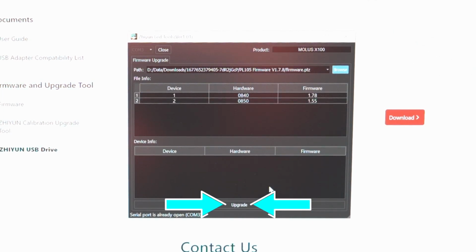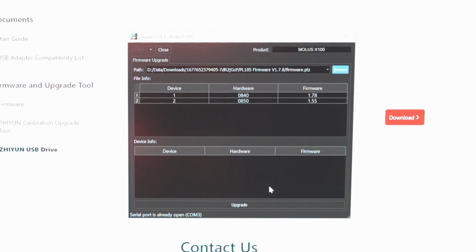Important thing is, once you click on upgrade, it will transfer the file over to your X100, and then USB will disconnect. Do not worry about that. It will take some time to upgrade. Once it is done, it will reconnect, and you should see that COM3 is open again. Only after that, you should pull out the cable. Remember, do not pull out the USB cable until the upgrade is completed. It takes about 3 minutes, maybe 5 minutes.